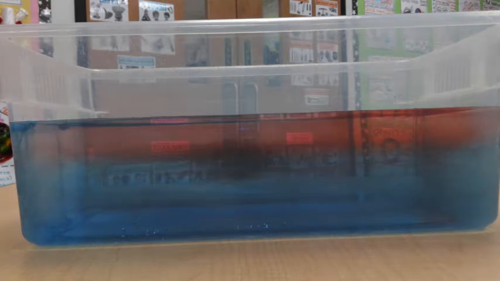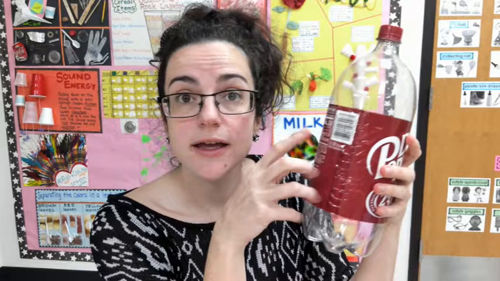Even though our experiment is with water, the same type of convection movement is happening, whether you're talking about water or gas, like in our sky. So as that warm, moist air rises into the sky, it's going to start condensing and forming clouds. And in this next experiment, I'm going to create a cloud in a soda bottle.